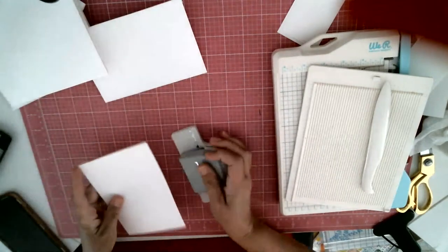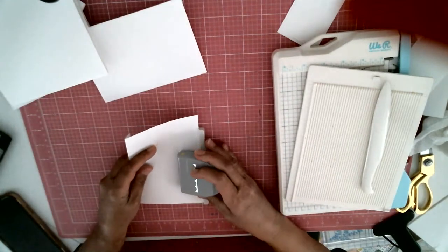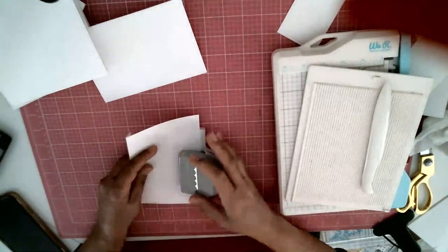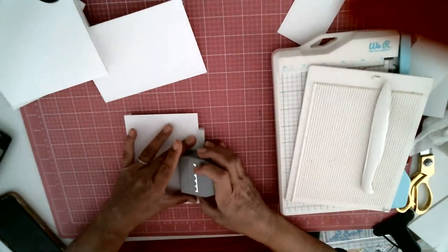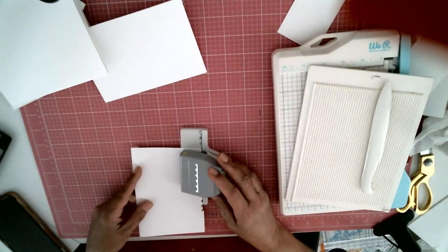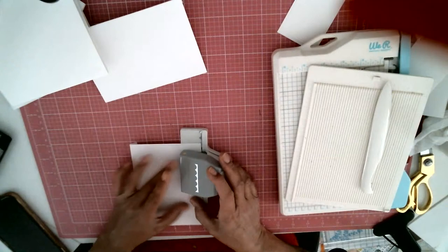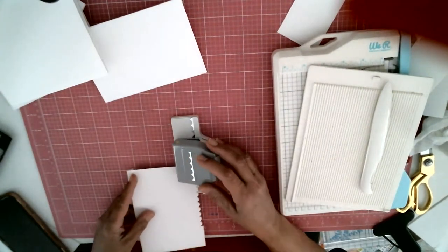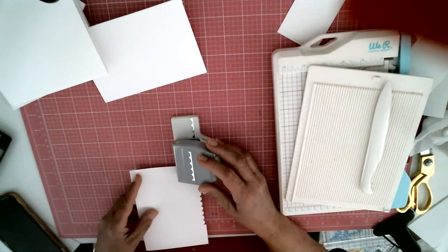And again, I think just a simple border, you could also use a die that does the border if you want, but I think just a little simple border adds a lot to it. You know what I mean? Just dresses up those edges and makes it cute, in my opinion.